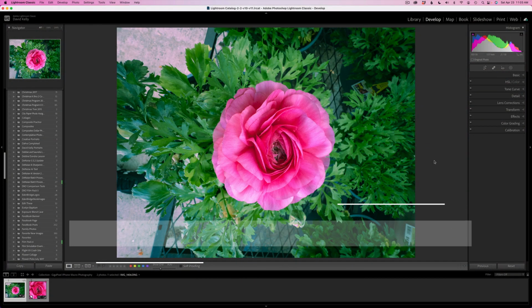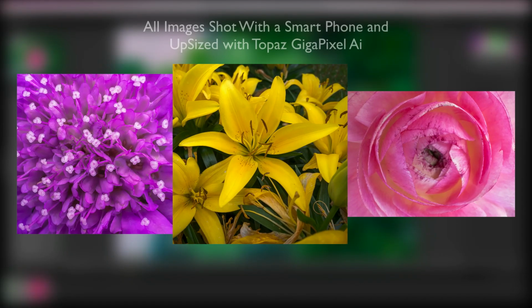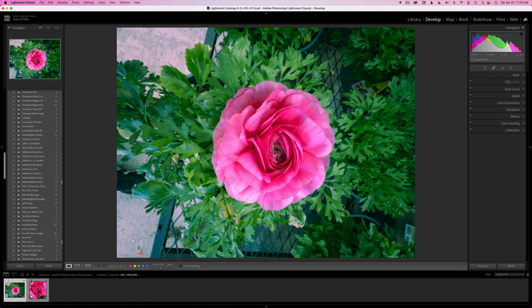Last week I was doing some shopping at my favorite home improvement center, and at this time of the year they always bring out their flowers, and my wife loves to plant new flowers in the spring at our home. And so I'm looking around at the flowers, but guess what? I had to pull out my smartphone because I thought, the best camera that you have is the one that you have with you at the time. And I thought, there's some really beautiful flowers here, and let me see what kind of shots I can get on my smartphone. And this is one of those shots.